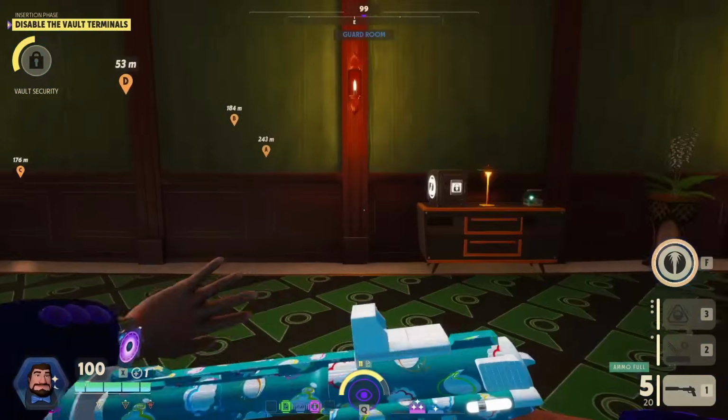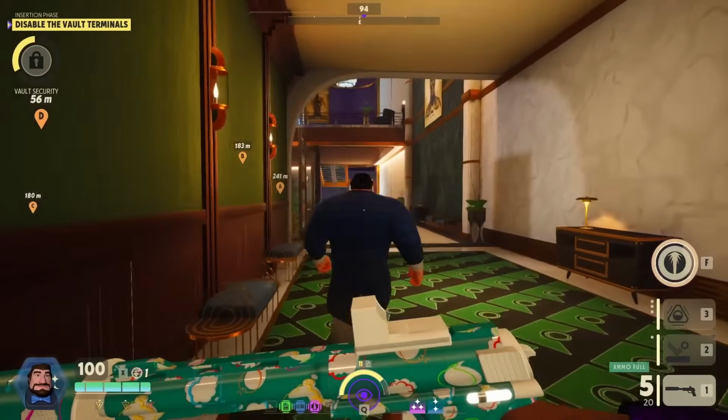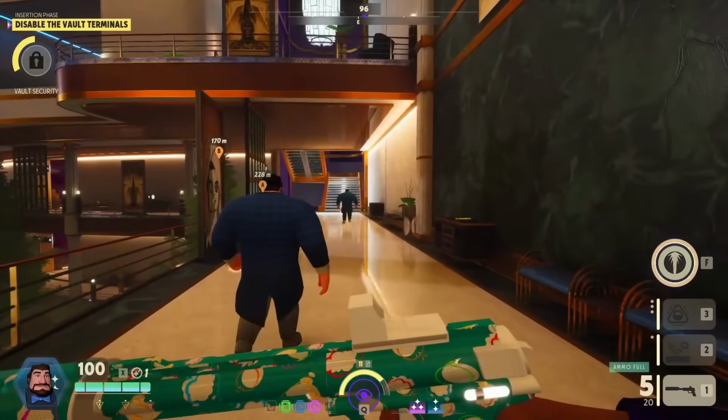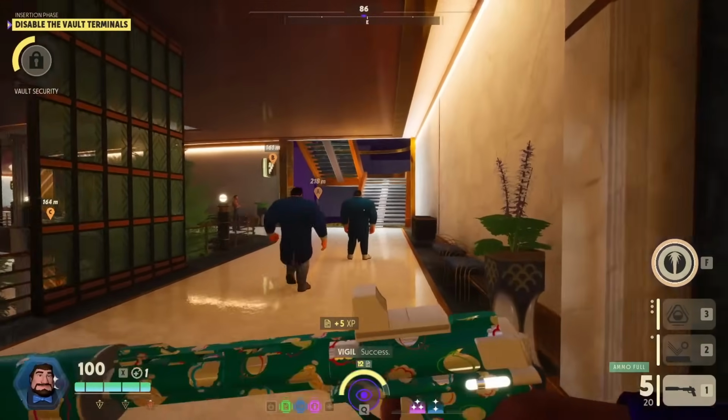I couldn't see the blue. For a second, I thought I didn't have a blue, but I do, because it's under my gun in the dark there. So, yeah, that's it. That's our passive.